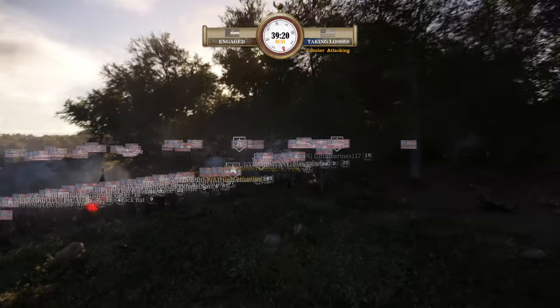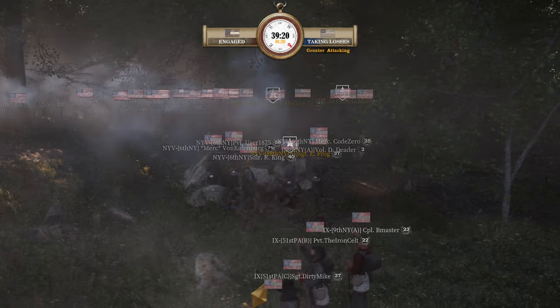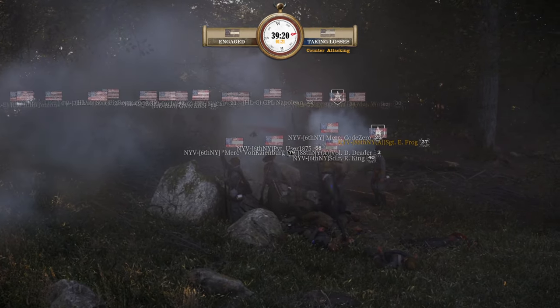They're just melting these Union lines here. Got Frog holding the corner. Here they come. They're massing for a push. Yep. Eagles melee mode. Eagles melee mode. Decent angle, but there's not much to it.